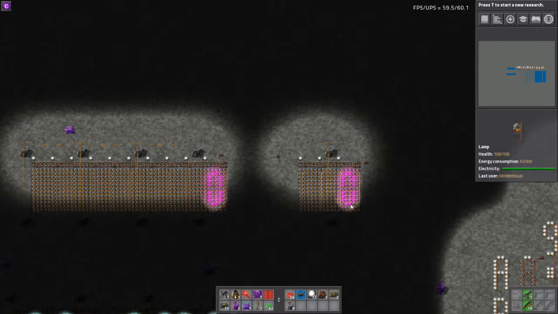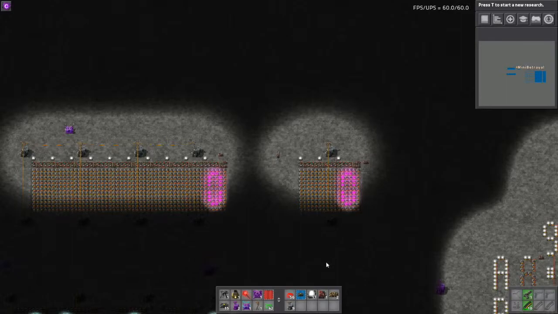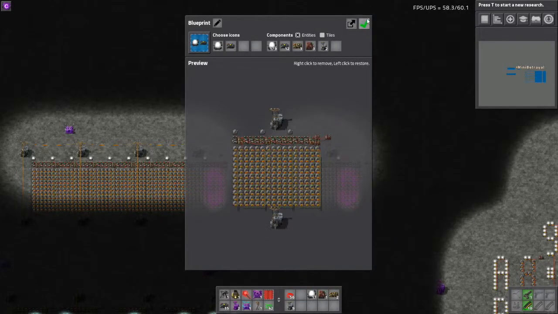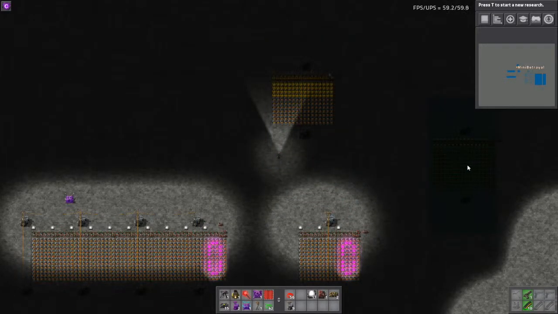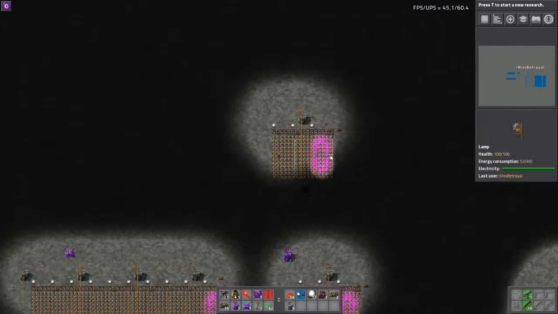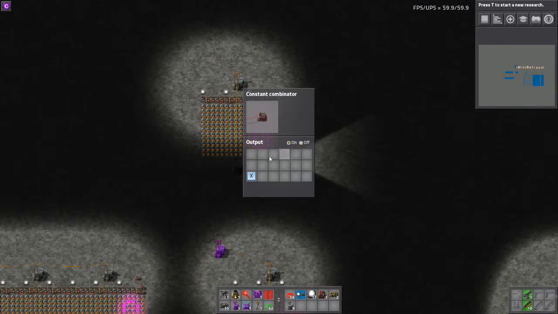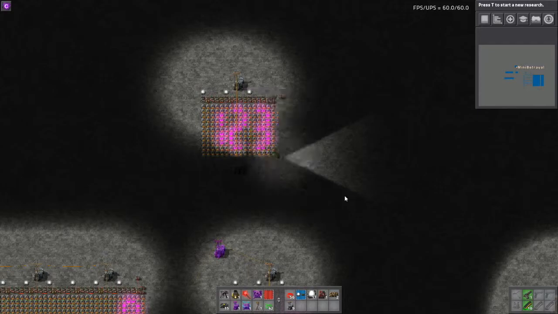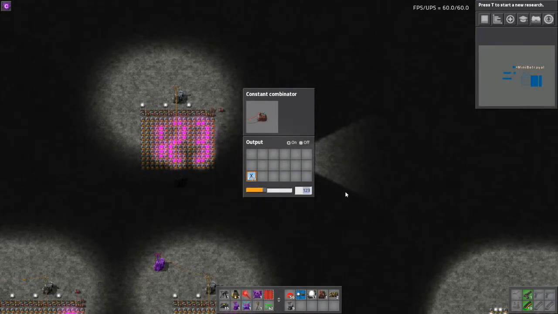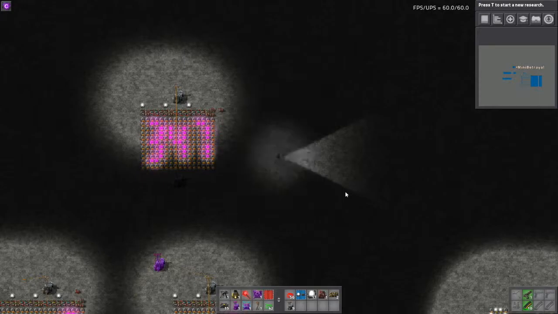This over here is the actual blueprint. There will be a link to the blueprint string in the description. So this one here, let's just give it some power. This gives us up to 3 digits, so I can put X as 1, 2, 3. If you go above it, it will only display the 3 least significant digits. So if I go 1, 2, 3, 4, 7 apparently, it will display 3, 4, 7.